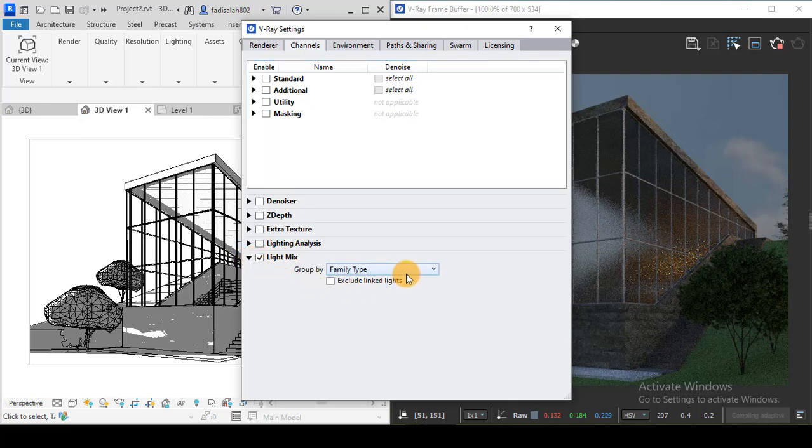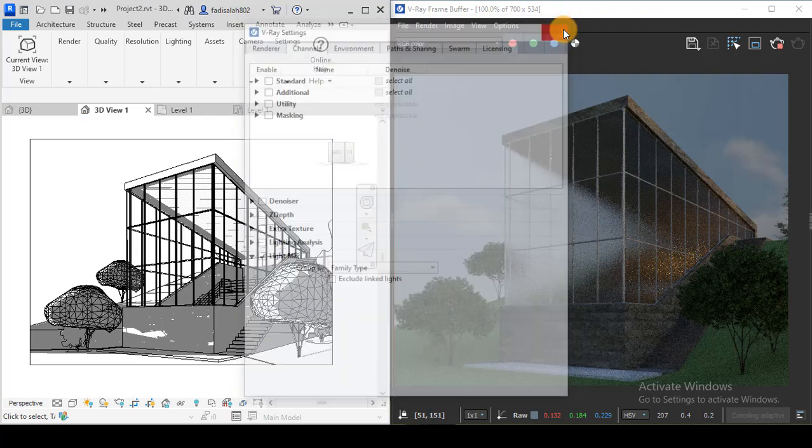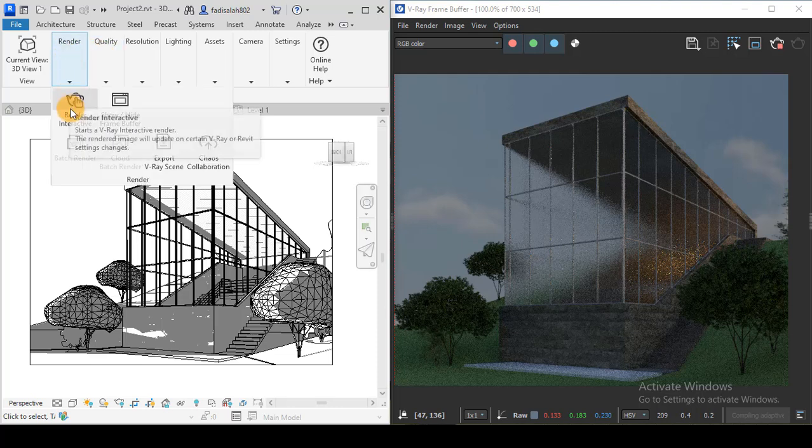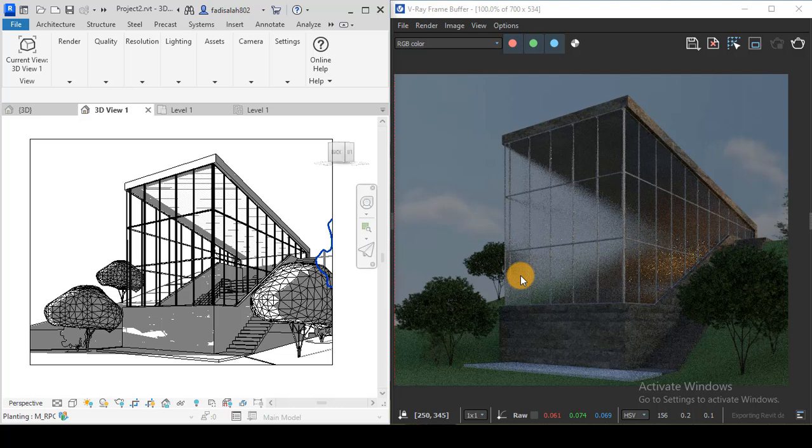I have to click it as a family type and then close this, and I have to render as a production to see the effect more and more clearly in the Vray rendering.